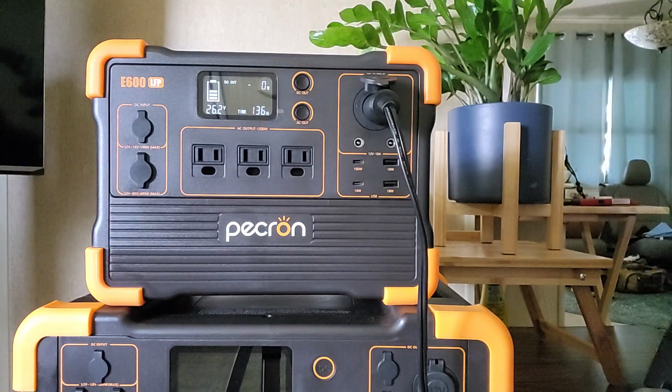I'm waiting for this to kick on. I'll lower the temperature a little bit. Pretty soon you should be able to hear the fridge kicking on. There it goes. But this refrigerator really does sip the power, and it reaches the desired temperature quickly. So right now I could run it for 6.5 hours at 58 watts or so. And as soon as it reaches temperature, it'll drop back down to 0. So it's not like it runs at this rate all the time. And even now, I just changed the temperature back to 36 where I want it, and as you can see, the wattage is rapidly dropping.